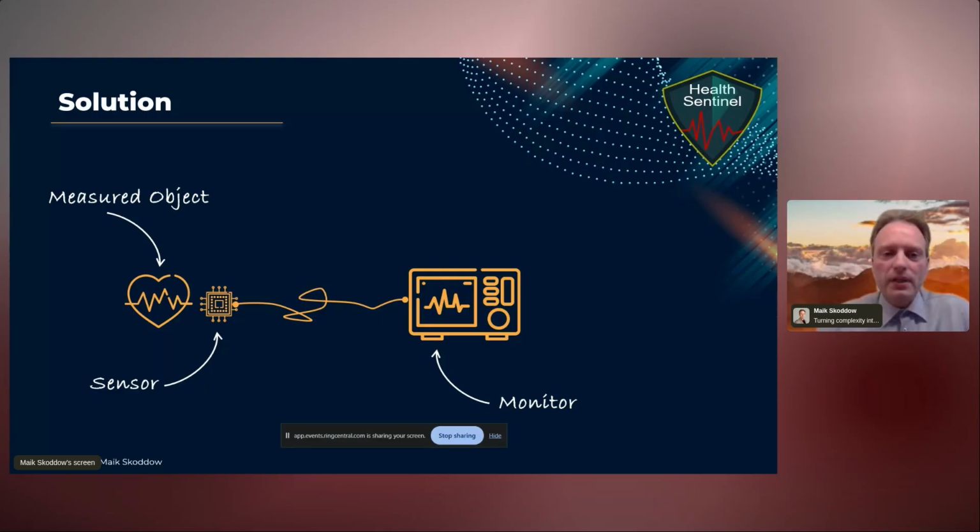The most important part here is the signal, the signal which is being sent from the sensor to the monitor. In that case, it's an electrical signal. And depending on the device and the situation, there are thresholds. If one of these thresholds is breached, then a kind of alarm is sent. It can be an acoustic signal on the ICU or anything else.